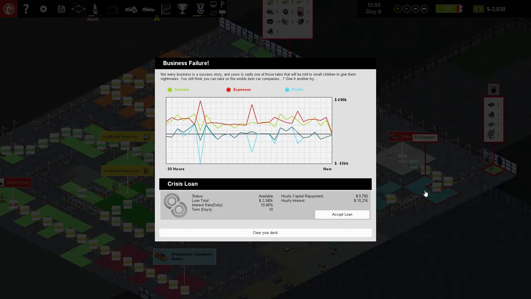That thing down there broke down. Business failure. Oh, we can accept a crisis loan. Oh, thank goodness for that. Yeah, look at that. At one point, we were doing really, really well with income. Oh, that's expenses. Okay. Right, ignore that. But yeah, that must have been when we were reworking stuff, though. So yeah, we need to take out the loan.